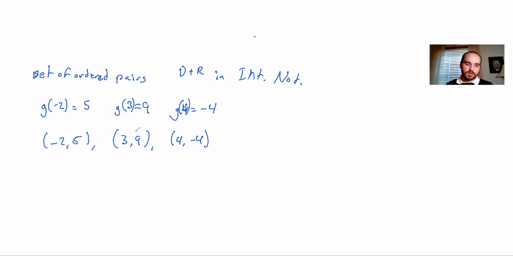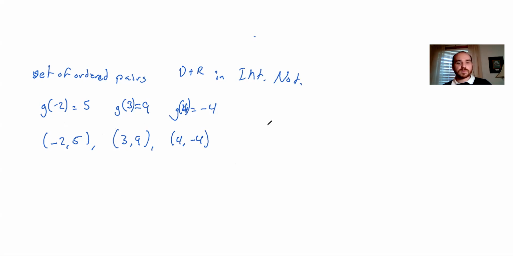Now, there were two possible ways you could have answered this. Some people took this to mean that each one of these was an individual point and that was the entire function. So they just wrote out like domain is -2, 3, and 4. Range is 5, 9, and -4. I gave you credit for that. That wasn't technically what it was asking. So the idea was that this is supposed to be one continuous function. So from -2 to +4 are the x values, from 5 to -4 up to 9, and then back to -4 were the y values.